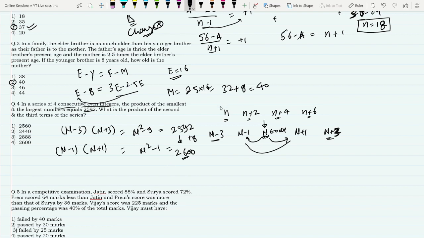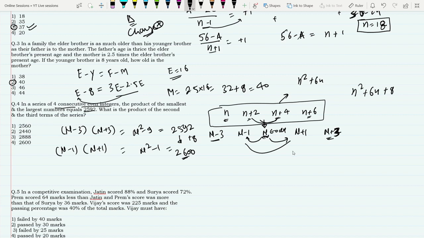If you assume the numbers as n, n plus 2, n plus 4, n plus 6, you will have to spend a lot of time in calculations and forming quadratic equations. If you want, I can do it for you in this manner as well. Multiplication of first and last is n square plus 6n. If I multiply the middle two numbers, that is n square plus 6n plus 8. Observe, this is given to you as n square plus 6n, and this is n square plus 6n plus 8. You can do this as well. I feel the method I've used earlier is a better method.